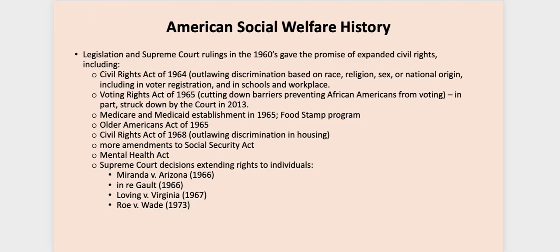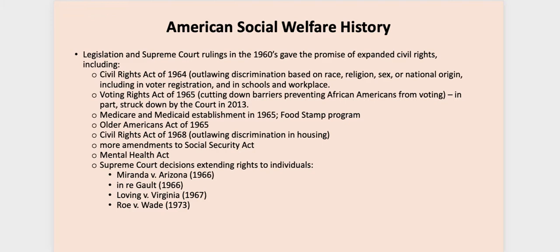The Voting Rights Act of 1965 cut down barriers preventing African Americans from voting that were existent, particularly in the South, including such things as literacy tests and poll taxes and things like this. Some states had a rule that you could vote only if your grandparents could vote. And, well, of course, that means that many African Americans were not able to vote. So the Voting Rights Act changed this. And parts of this were struck down by the court in 2013, unfortunately. It had more to do with the monitoring of states who had a history of denying voting rights. And we've been hearing in the news about some indications that perhaps some states still need monitoring.